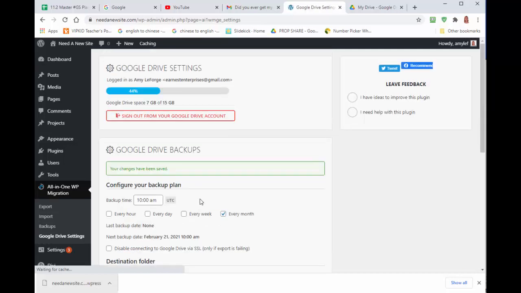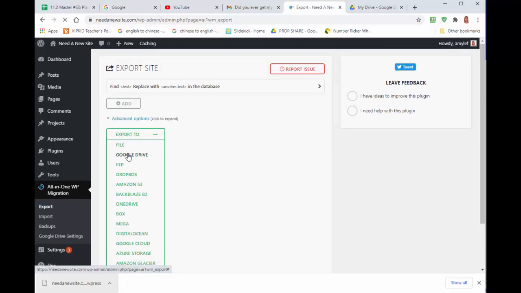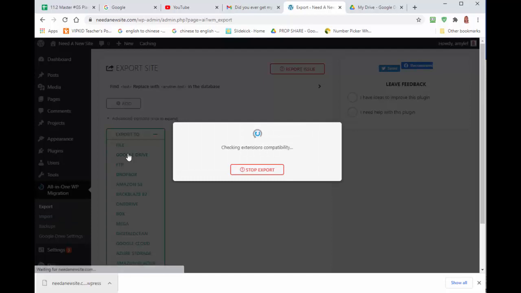Everything is all set. Good. And this should happen. Now, if I want it to back up right now, I can go back to export to Google Drive and it'll do it instantaneously. But I had to connect Google Drive before I could choose that option.